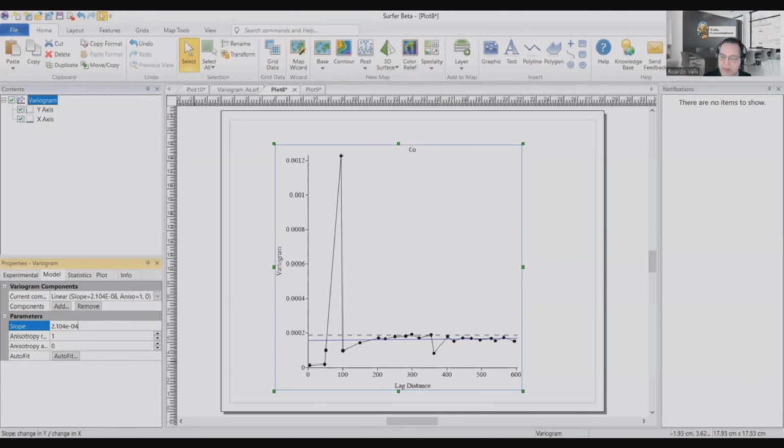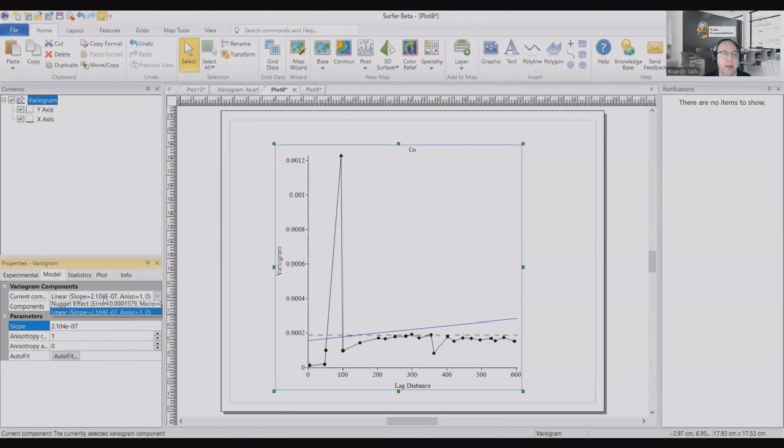Again, this is trial and error. Oh, that's too big. So I need to add a couple of zeros. No, still too big. Let me put this at 7. Okay, now it's cutting, but the nugget effect is too high.